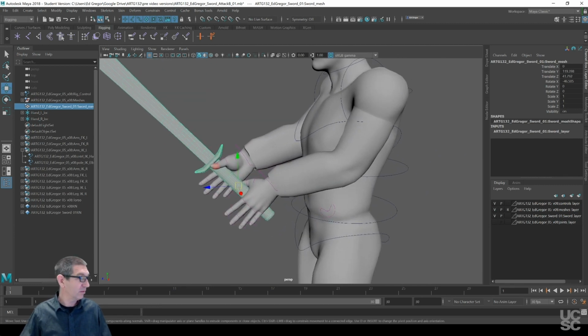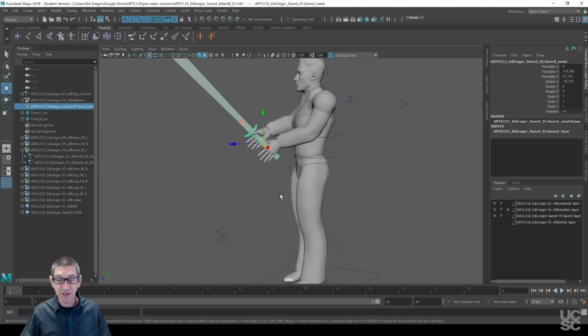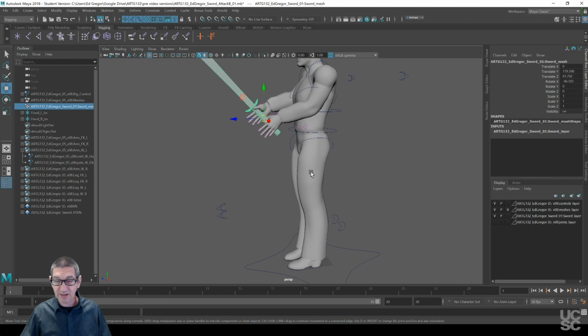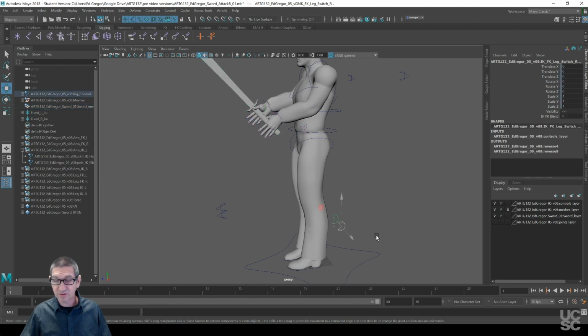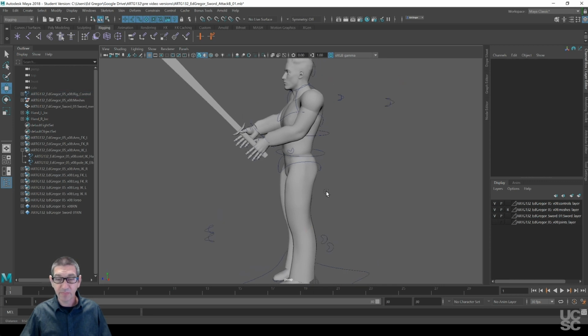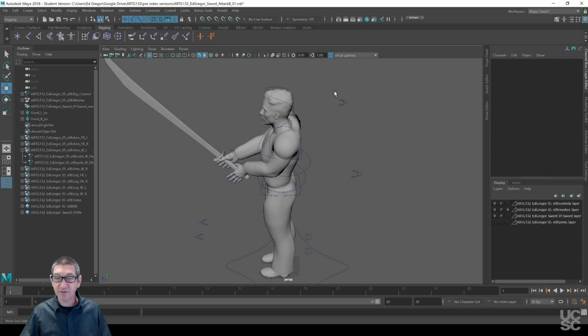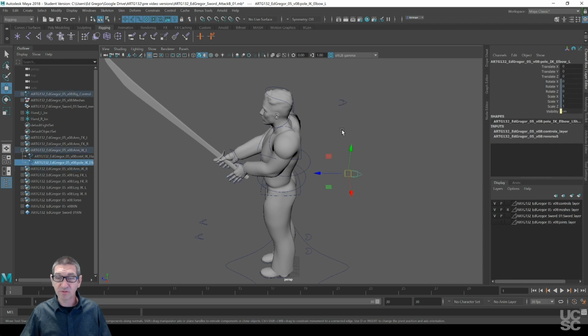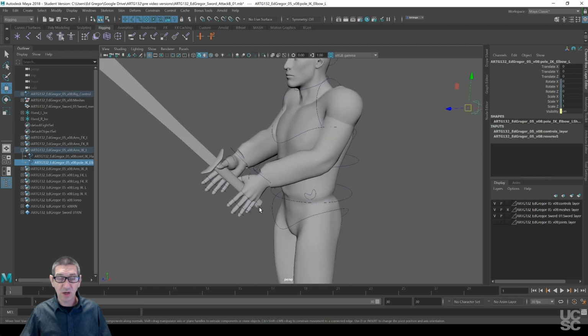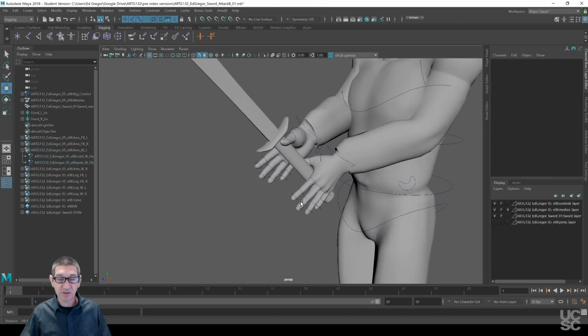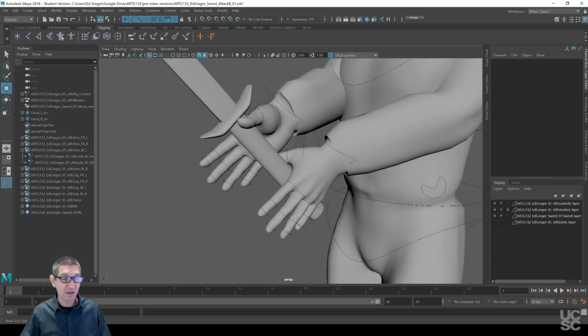Now we want to start with some of our poses. So we want to block in some poses, our key poses. We'll use IK for the legs. So the default on our switcher here is going to be 0, which will give us our reverse foot. Remember, we've got these IK poles for the elbows, so we'll be using those to arrange the elbows. We want to get a good grip on this here, so we'll probably want to get in here and make that grip look good.